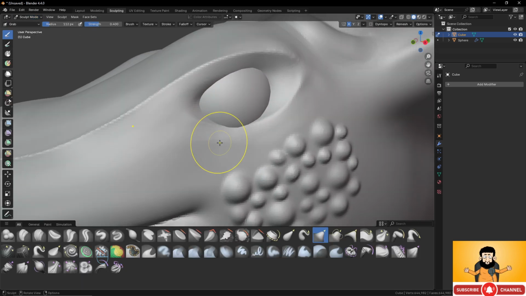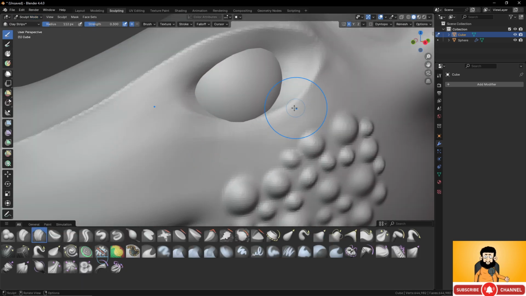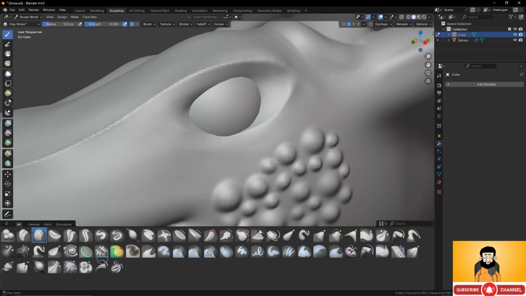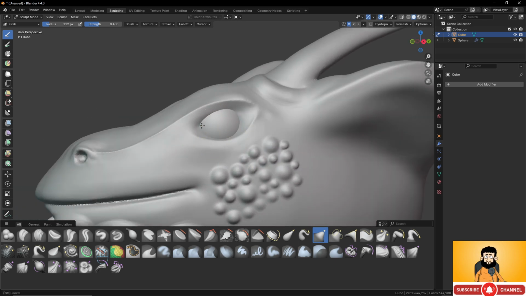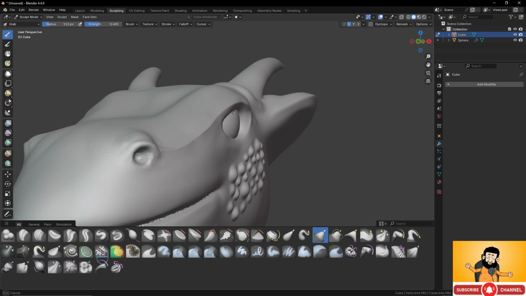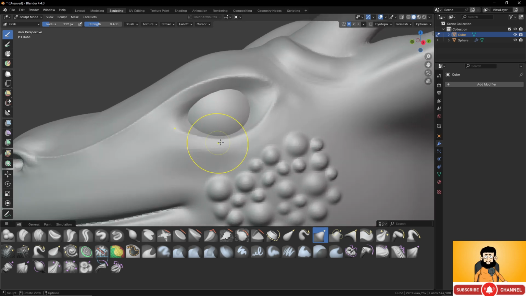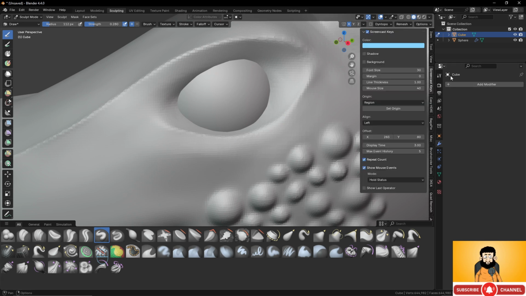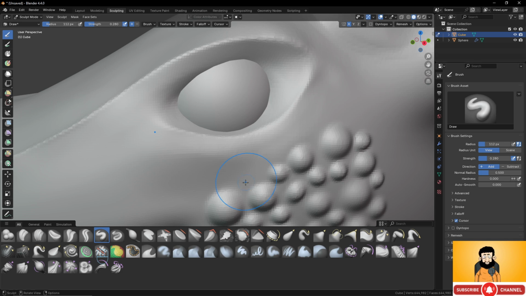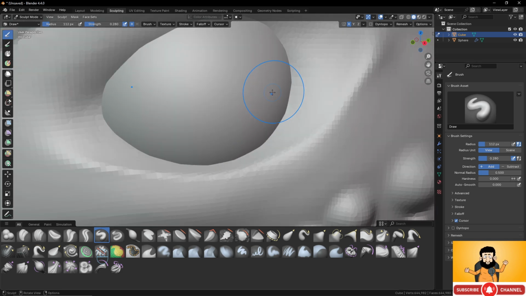So I might maybe use this one to add more definition to the eyes, around the eyes. So maybe I will grab this space over there a little. Okay. And then I will start to draw around with this. Good. So now I can add more here with the clay strips maybe, or maybe just a simple draw. You will come back into the tools here to see the tool. Okay, the strength is good.